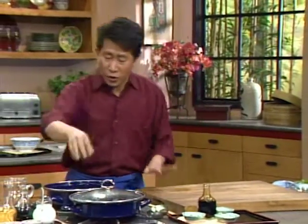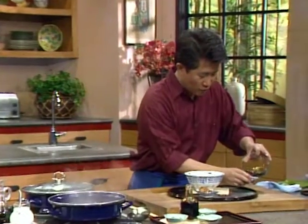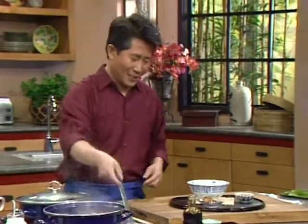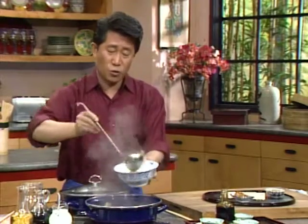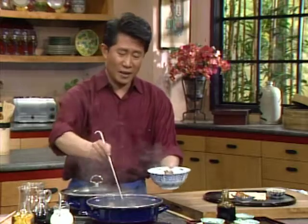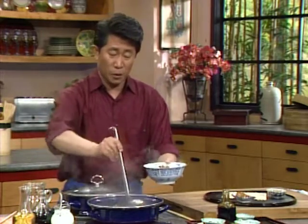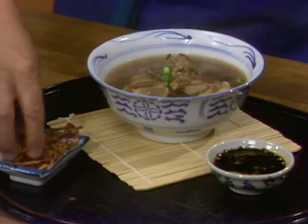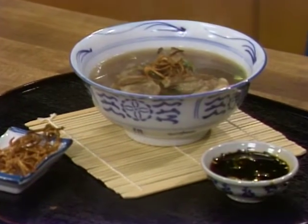In the meantime, we are going to get ready to serve with this wonderful dipping sauce. I am going to hold on to this and put the pork ribs right in here. This is very delicious — great as a main dish or as a snack. You serve the meat and also as a soup. If you want, you can put a tiny bit of vegetable in there and sprinkle a tiny bit of extra green onion and fried shallot. Use the dipping sauce to serve this beautiful, delicious Singapore rib soup.